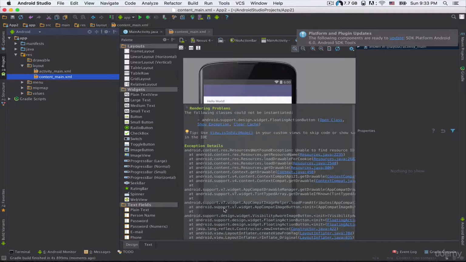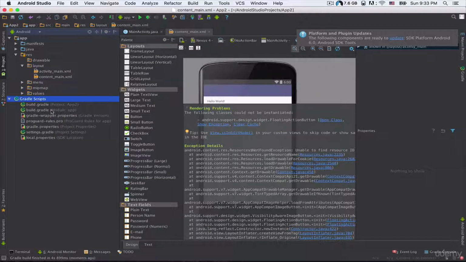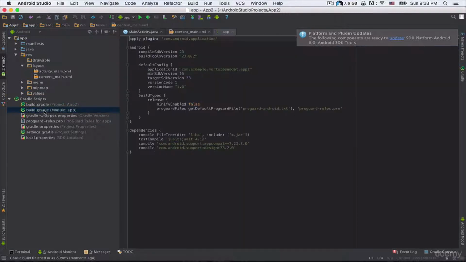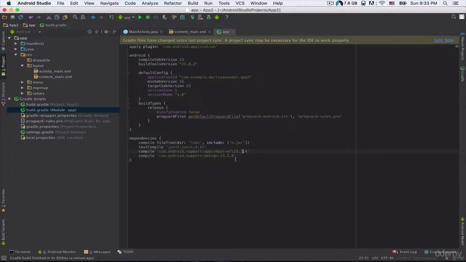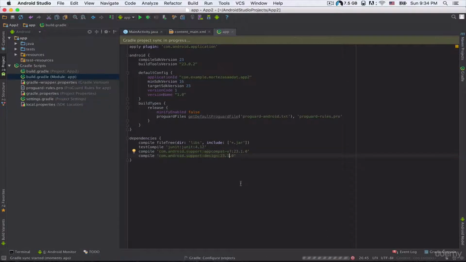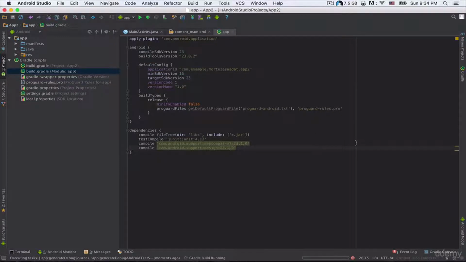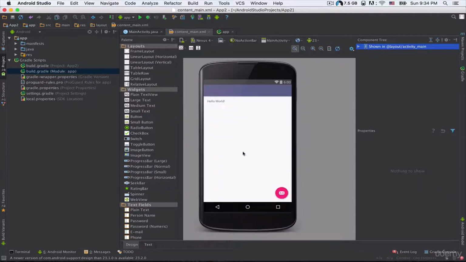It's now showing us the same problem that I showed you the solution of in the previous tutorials. We need to click on this Gradle Scripts and then click on this build.gradle and then change this 23.2.0 to 23.1.0, okay? And here again change this number to 23.1.0 and then click on sync now. So as you can see here, it's going to sync our project, and then it's going to take some time here.